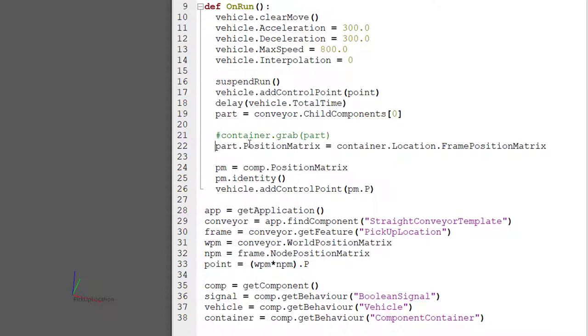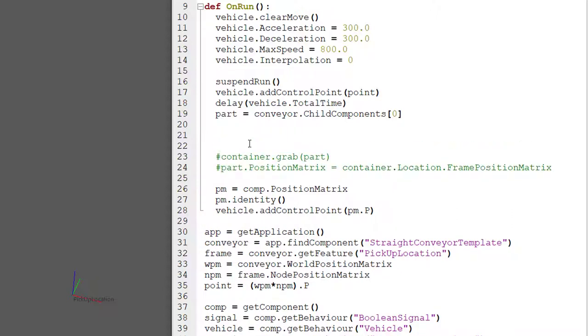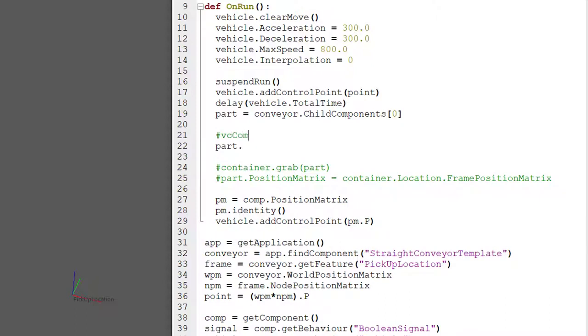We don't need them. Now, one difference between grabbing and transferring is that the component object itself can transfer it to wherever it needs to go, so to whatever container. So now we have to work with the part, and this is a VC component object that allows you to call either the transfer method or the transfer non-blocking method. Now the difference between these two is non-blocking will not wait until the part is in that container. It will just go on to the next line of code in your script. But we do want to wait, so we're going to use the transfer method.